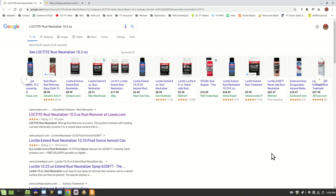I have been reading the comments on my video that I posted this morning, and I like the idea by Ron C. for the rust neutralizer. Basically, you put it on the rust surface, and it neutralizes the rust and turns it into a paintable surface, but it's supposed to stop the rust as well. So I like the idea, but the product he suggested was a little expensive for what I had in mind, because I always try to keep my costs down as best as possible.